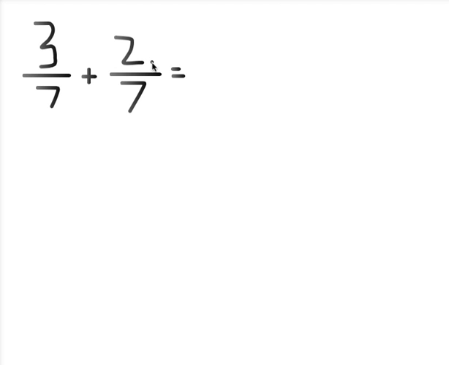So this may look a little scary because you're like, oh no, it's two problems. How do I put them together? This is how. Because they have common denominators, you just carry it over. It still stays the same as a denominator of 7. Now what you do is you put the two numerators together. So you can write it like this. You just do 3 plus 2 over 7. This is the exact same thing as this. This only looks easier to do.